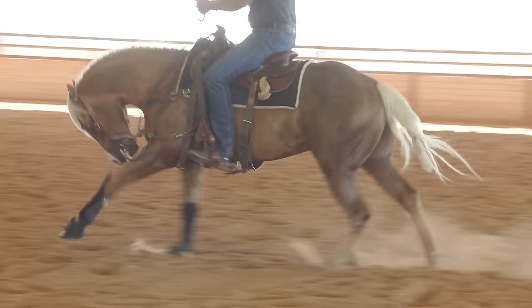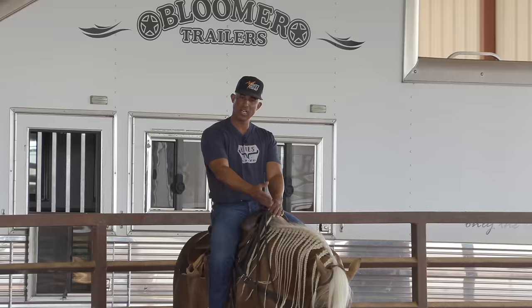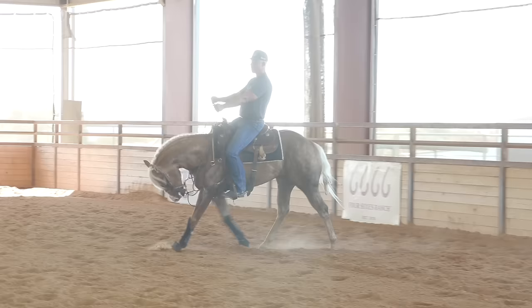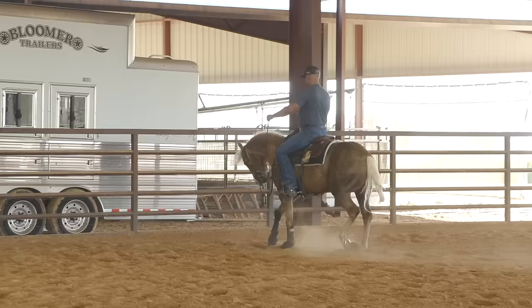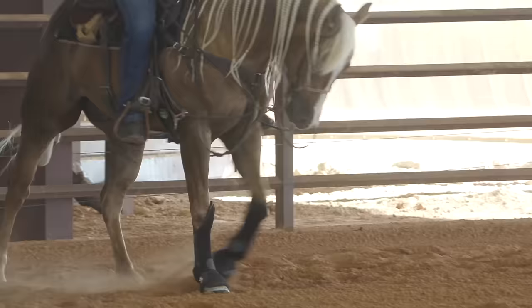Left lead, change lane, change back. Good. You can see he's getting a little rigid — I think that's because he's not going forward enough, and I love these draw reins because it's got everything contained and in control. I'm going to speed him up. There's my spot right there. He kind of faded off to the right — take him off this way. Go back, do it again. Move him off my right leg. Much better. If you want to give him another little reminder at the end, you can side pass him off your leg.